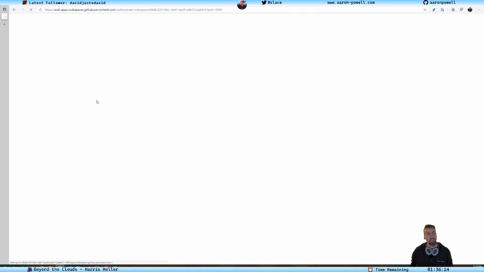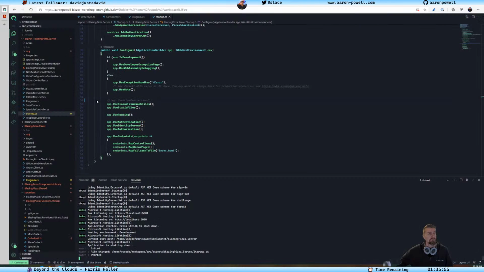See if it works. If not, then we're going to have to do some digging into why it doesn't want to work on the HTTPS redirection. But like I said, it doesn't necessarily need it because the application itself is running on port 5000. Is running on HTTPS. I'm going to have to go back to the client.